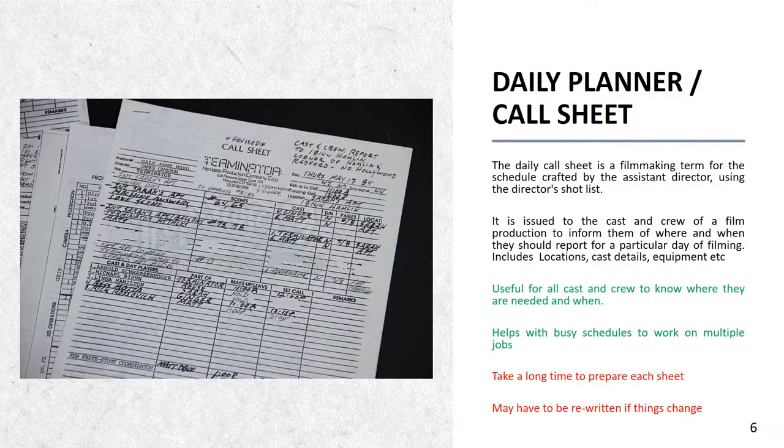A call sheet links to the overall production schedule, and when it comes down to actually filming, you're going to have to really put a lot of thought into what's going to happen on each day. For example, if you're going to film a lot of scenes in the same location, then you need the call sheets to say what's happening.